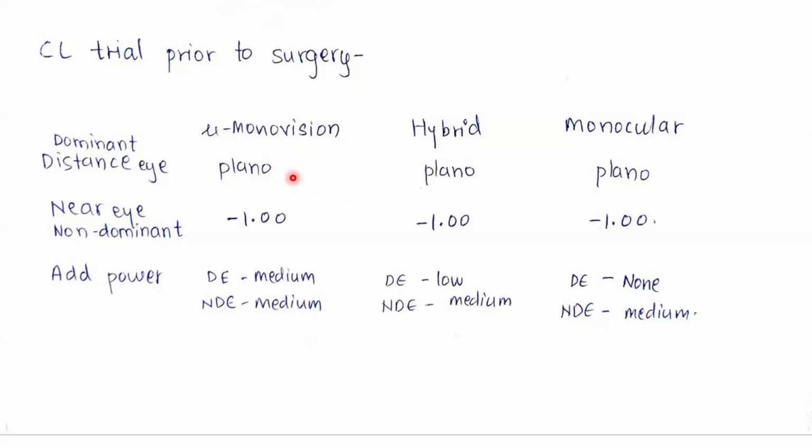Yes, sir. So now, a few authors have also said that just simulating it with the trial frame is not enough. We need to do a proper multifocal contact lens trial prior to the surgery. So let me tell you how we will do the contact lens trial prior to surgery. If you're planning a micro monovision treatment, a hybrid treatment, or a monocular treatment: micro monovision we will do when the patient is tolerating distance blur very well. Hybrid, moderate tolerance to distance blur. And monocular when the patient does not tolerate distance blur at all.